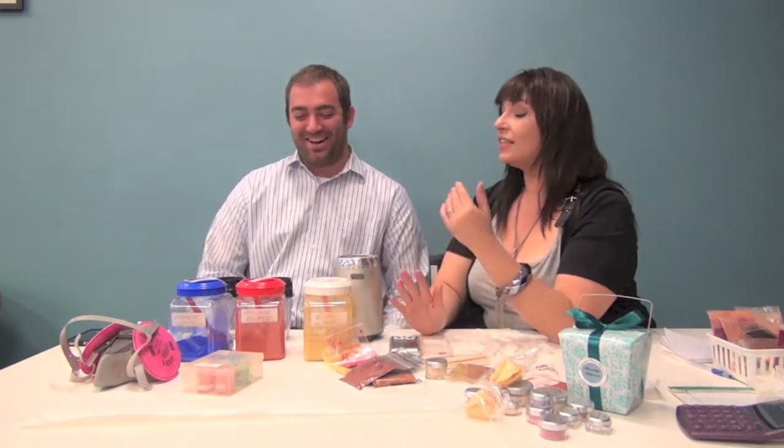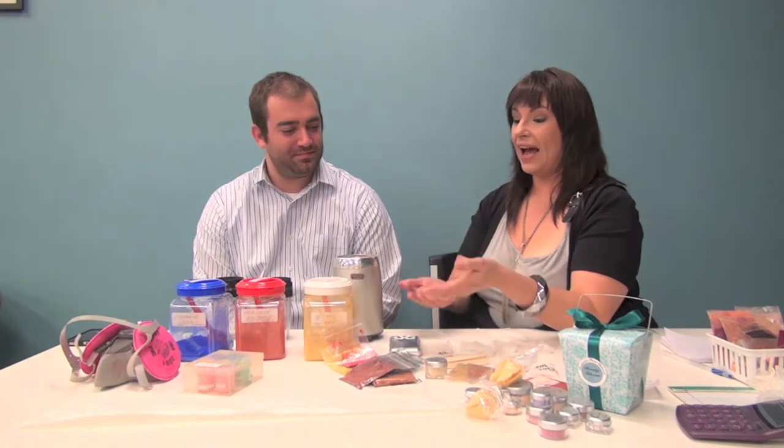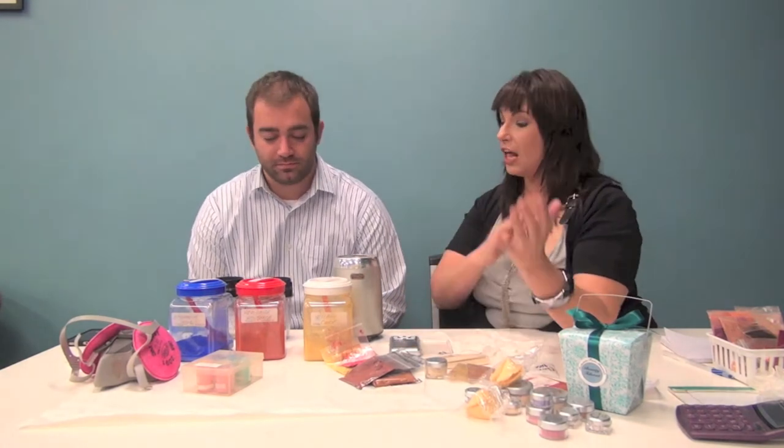The red and blue represent undertones — veins, capillaries, blood vessels that occur under the skin. Skin is translucent, pigment cells surround your skin cells, and these colors shine through. There's a whole science to it. As a makeup artist you have to have a good grasp of color theory and bone structure, and when you get into the manufacturing side it adds a whole new layer. Luckily I was a science major in college — this goes right back to my organic chemistry labs.